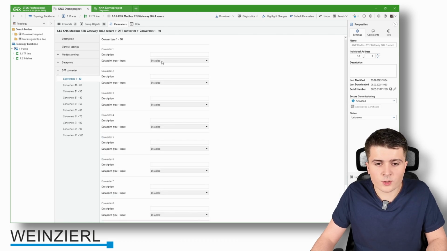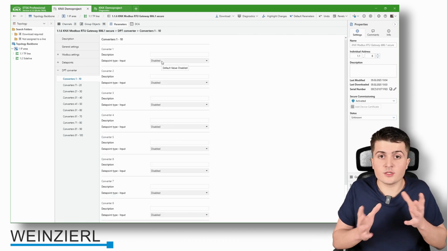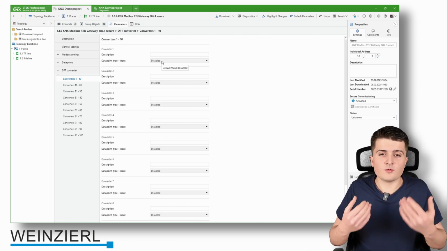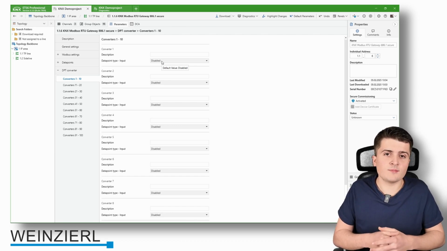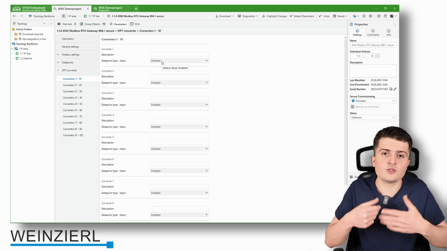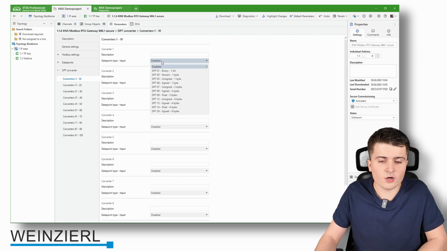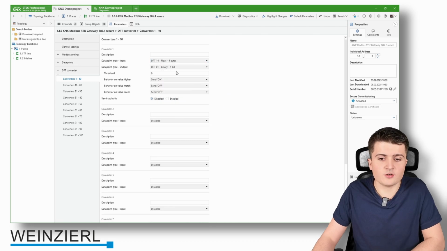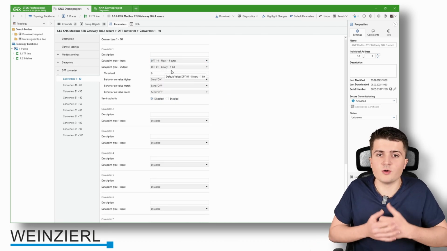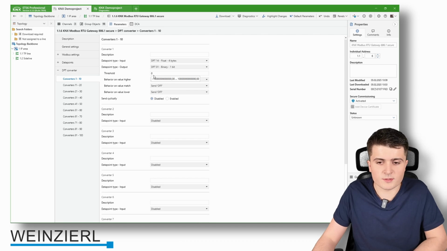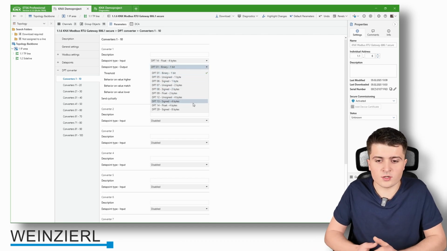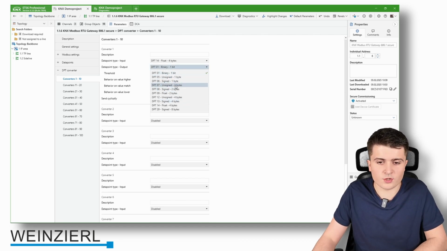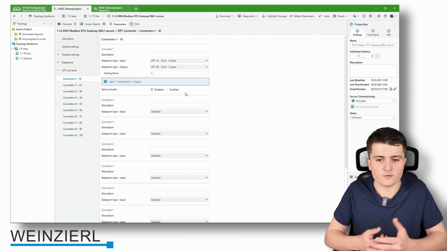With the DPT converter, we can convert different data point types within KNX. So what we already saw is that we can convert, for example, a 4-byte Modbus data point into a 2-byte KNX data point. But here you also have some additional options to, for example, convert a DPT, let's say, 4-byte value, so the float value. And here you could, for example, also directly convert it into a 1-bit value, where you simply need to specify the threshold. And here you see all the other options that you have. So for example, you could also convert it into a 2-byte value from here.